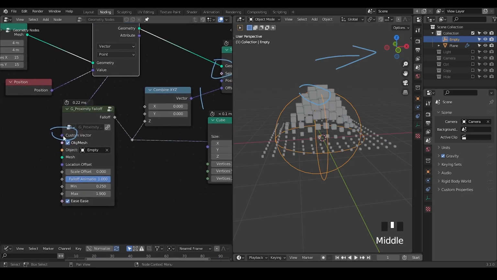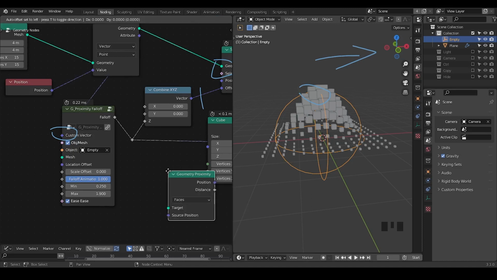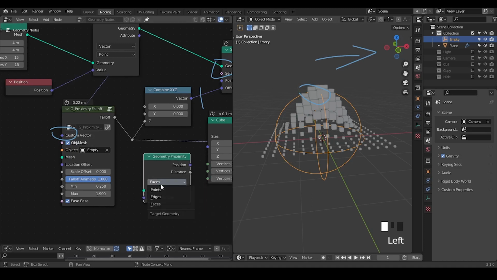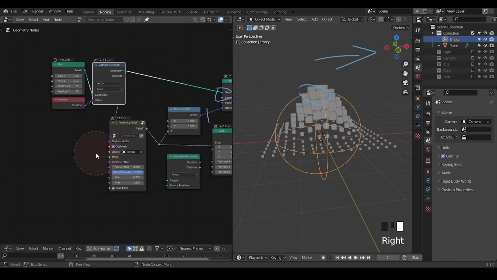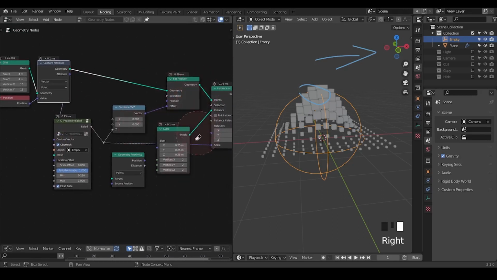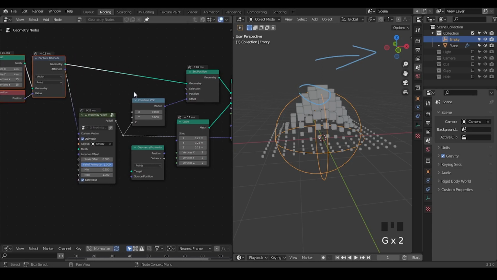So here I just want to mention all this custom vector or whatever other stuff is not made by my own. It's actually everything lays in the foundation of how geometry nodes works. So do not blame my presets, because you will have the same issue with this source position. This means even with the usage of presets, you still need to learn the basics of geometry nodes. In fact, the presets are only made to speed up your workflow, for example, to save like 4, 5, 6 nodes, but it does not stop you from learning geometry nodes.